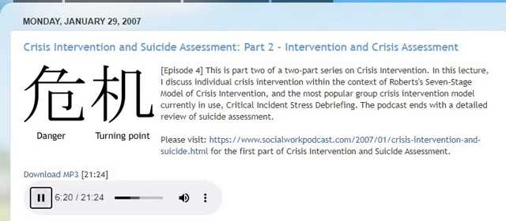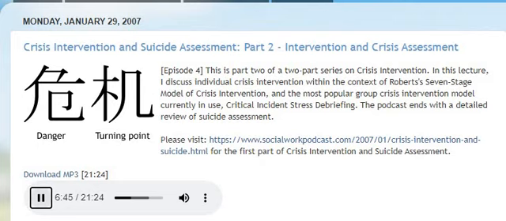Those are the 7 stages of Roberts's crisis intervention model. And again, it's a very flexible and very useful framework to have in mind when doing crisis intervention. Roberts discusses this model in numerous articles and publications and books, most recently in the 3rd edition of the Crisis Intervention Handbook, and also in an article that he wrote for the journal Brief Treatment and Crisis Intervention.